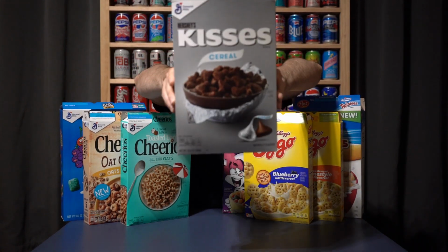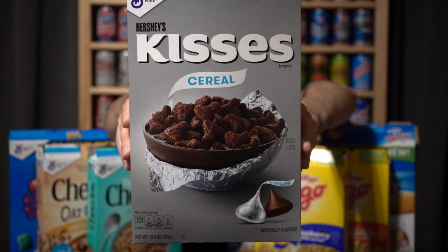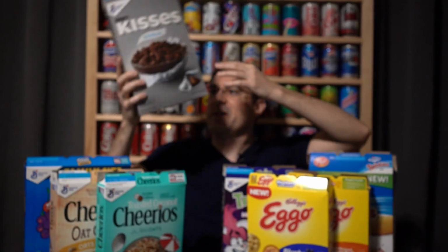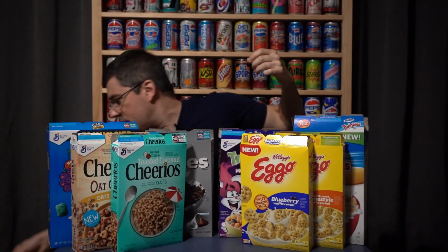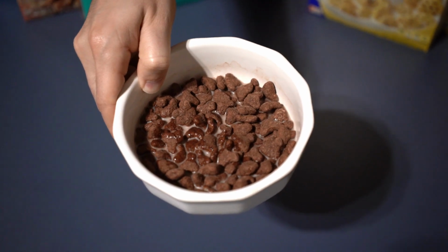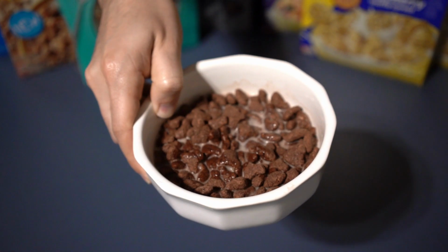And we're back, and coming in at 8th place on today's Capsule Countdown, aka last place, is the Hershey Kisses cereal. And do not believe the press releases that are out there. This is not a Walmart exclusive. As you can see, I have it in a reasonably sized box that I got at ShopRite. And over there, $4.29. And here's what it looks like. It's pretty close to a Hershey Kiss design there. So they did a pretty good job of taking the Hershey Kiss and turning it into a cereal, one of many candies that are repurposed.